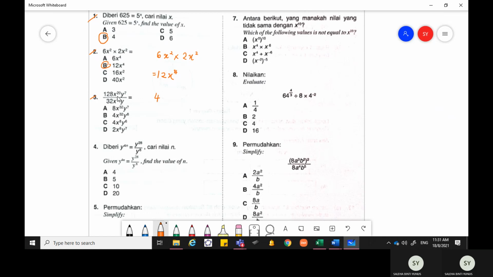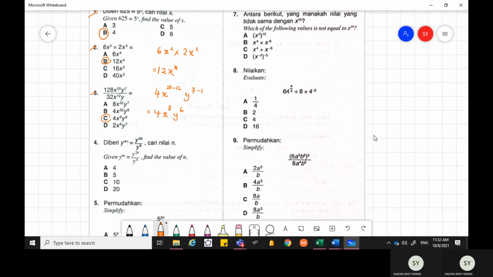Next, x dengan x. So x to the power of 20 divide x to the power of 12. So 20 will be minus 12. Okay, so if we have division like this, kita ada x dekat atas, x dekat bawah, so kita boleh combine jadi satu je x, and then the power will be minus. So that is the division rule for indices. And then y dengan y. So y dekat bawah ni dia tak ada power, tapi sebenarnya ada y to the power of 1. So y to the power of 7 minus 1. So simplify, you will get 4x to the power of 8, y to the power of 6. So the answer is C.